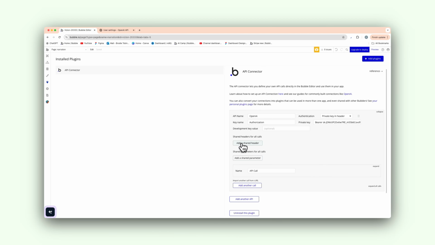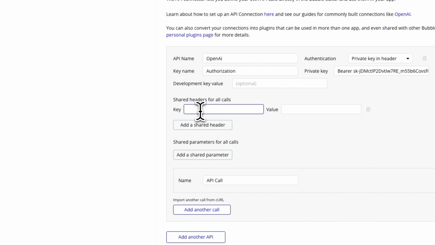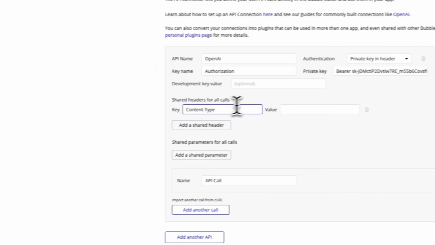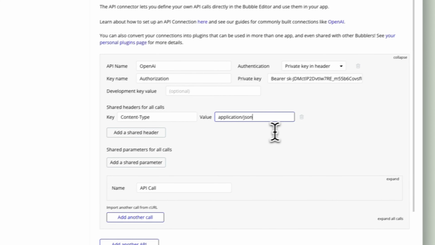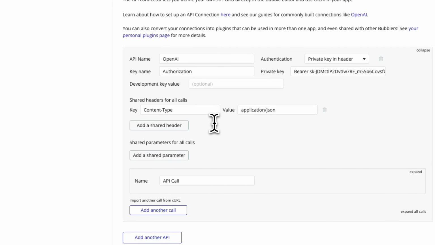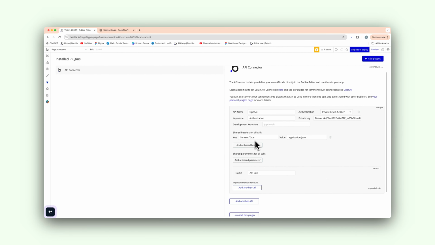Now what that means is we can apply an individual header for each call, but say you wanted to have the vision API and then you wanted like a chat completion also. This makes it easier and will save you a lot of time. So this is going to be content type application JSON. Now follow along, that has to be case sensitive, so you need to make sure that you match exactly what I'm writing here in your app.